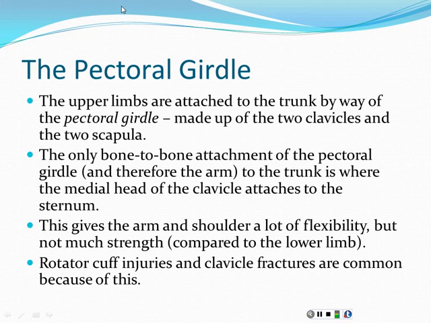Now the human arm evolved for flexibility. We can move our upper extremity with a lot more range of motion than practically any animal except other primates. And one of the reasons for that is there's only one place where the arm attaches to the rest of the skeleton with a bone-to-bone attachment, and that is at the clavicle. Where the clavicle attaches to the sternum is the only bony connection of your arm to the rest of your body.